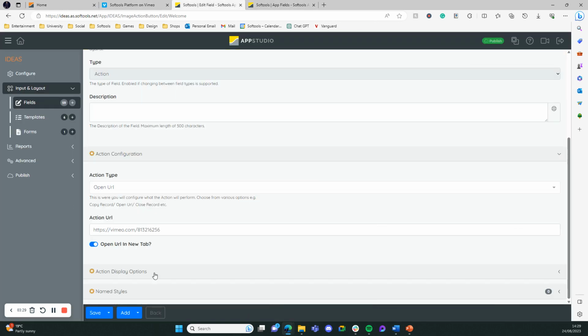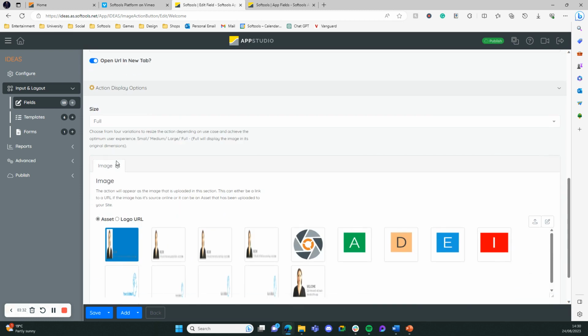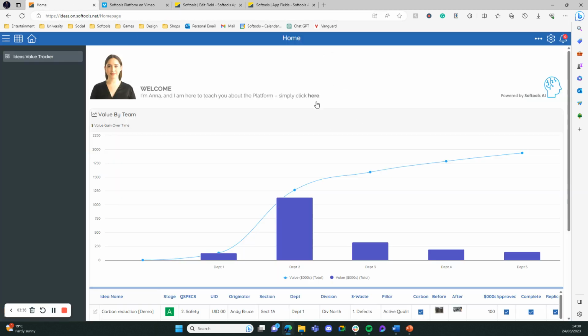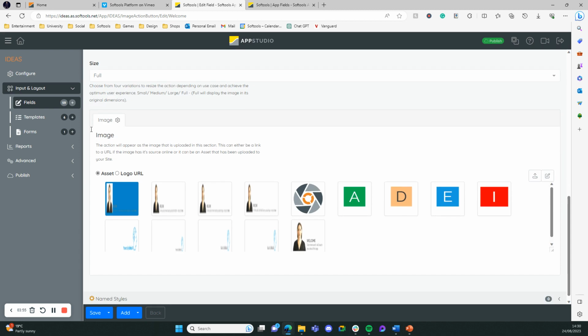Once that's been selected, you can then go to your action display options. We suggest, again, using size full, as this will then take up half of this cell here. Well, sorry, this whole cell here, which will be half of the row in total, as this here is also an action button that takes us to our site. We also suggest doing something like that as well, so they can get additional support if necessary. Now you've selected your size, you can then select the image you created earlier, or you can upload it if it's not already on there, and then you can save.